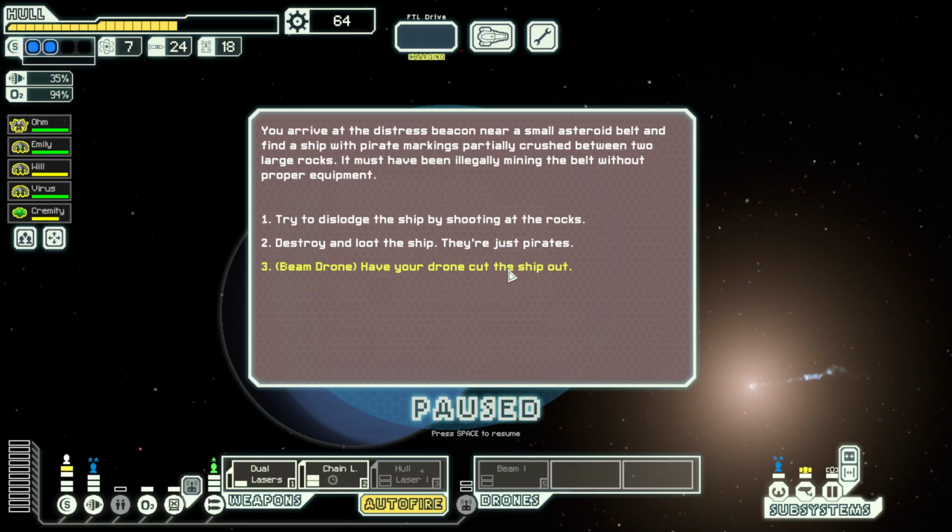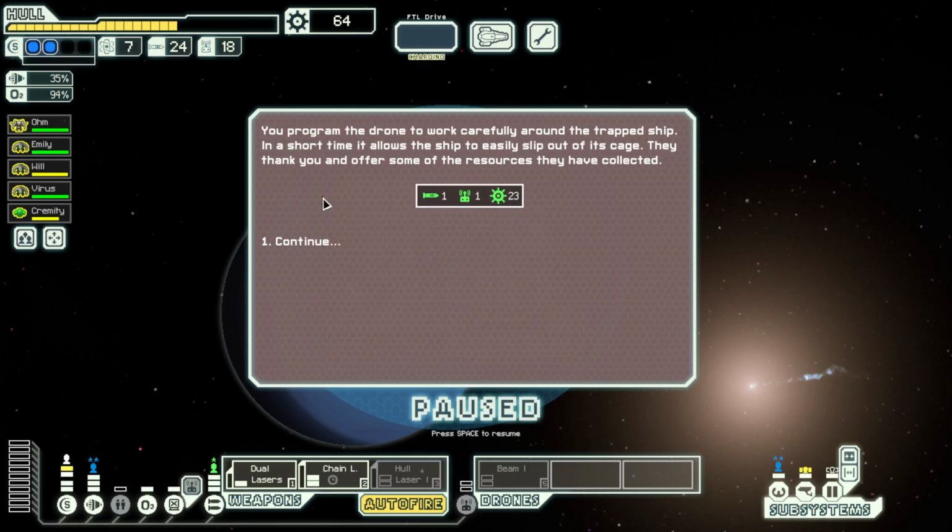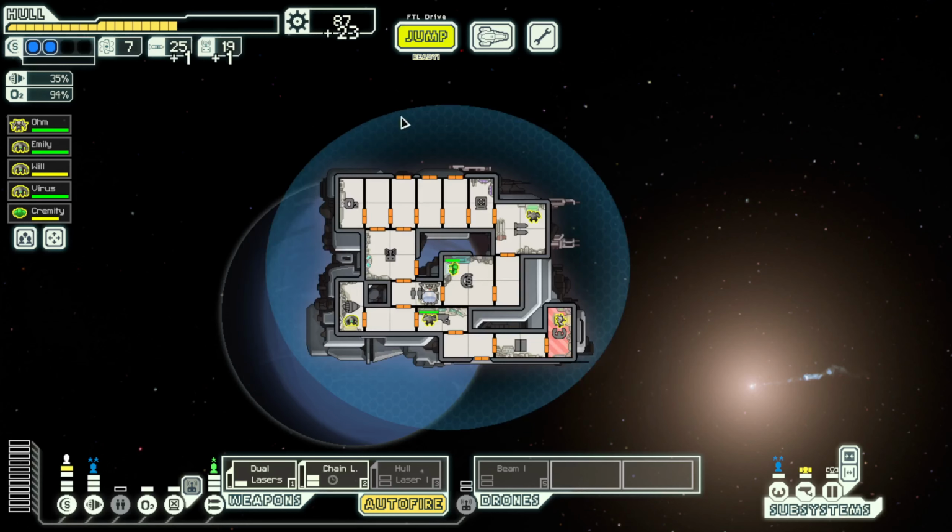Well, let's do the nice thing. Maybe they will reward us. That didn't cost a drone. You program the drone to work carefully around the trapped ship. In a short time, it allows the ship to easily slip out of its cage. They thank you and offer some of the resources they have collected. One missile, one drone, and 23 scrap. Nice.